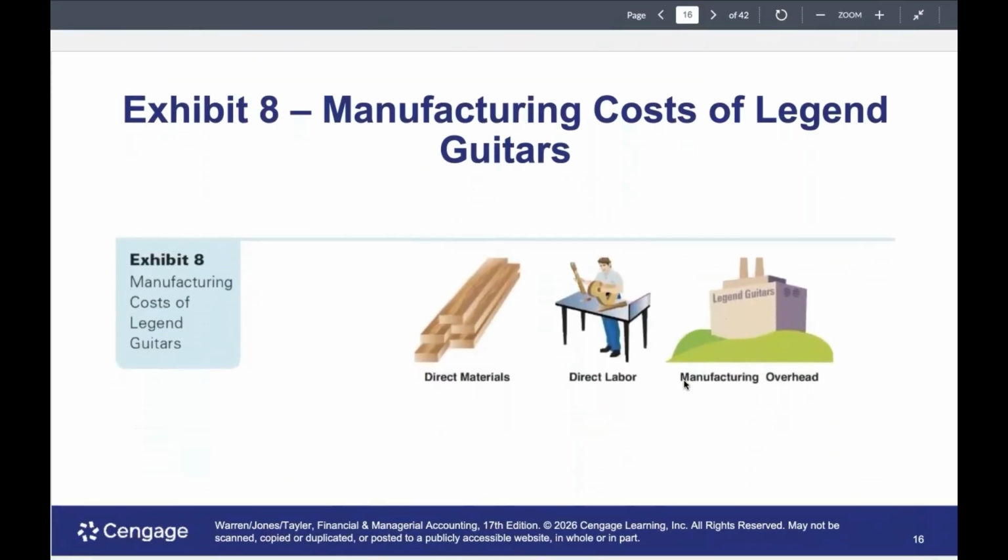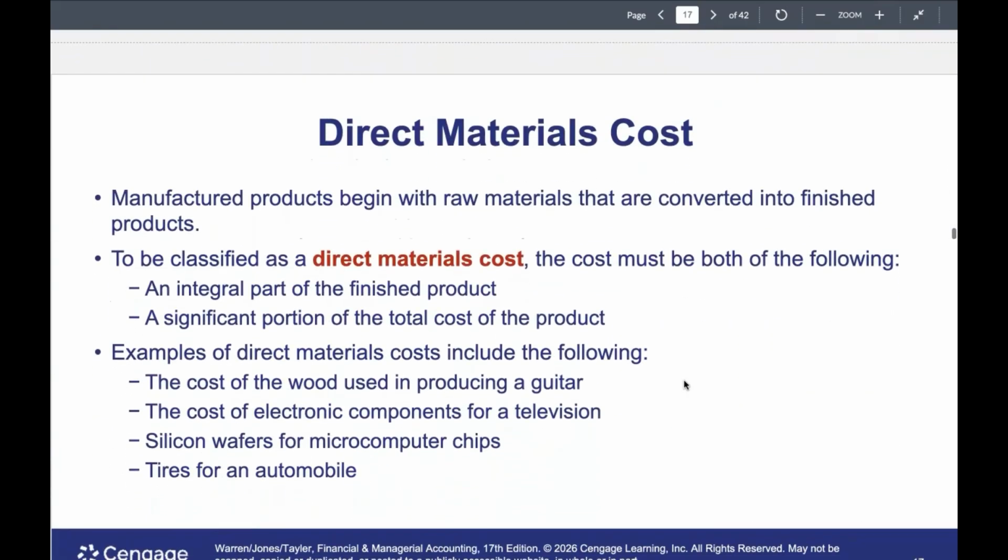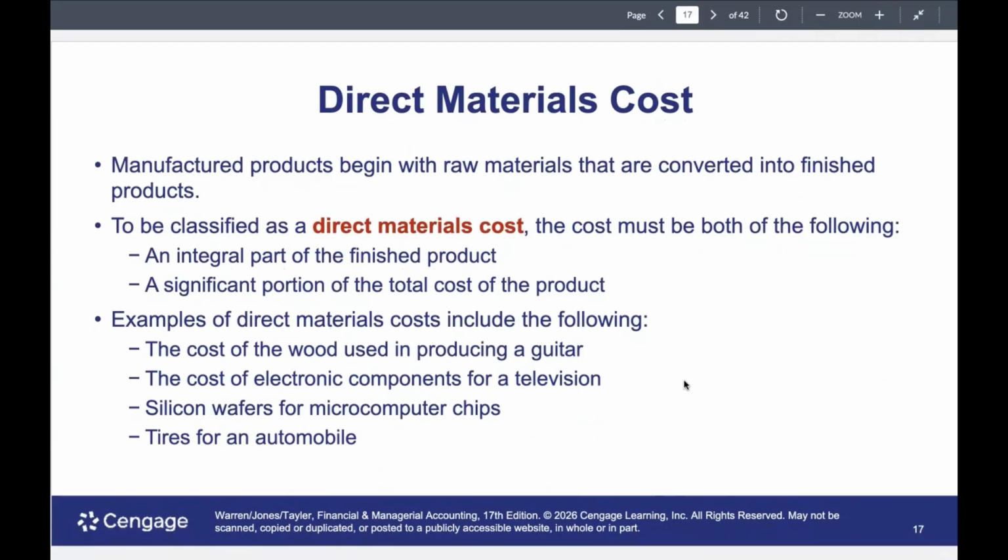So we have a cost, and there are 3 types of cost that can be direct or indirect. Okay. Your 3 types of costs are direct material, direct labor, manufacturing overhead. Okay. Now, direct material is material that begins raw, or just simple, individual material bought that can be used to make a finished product.